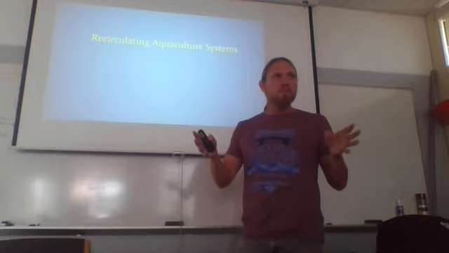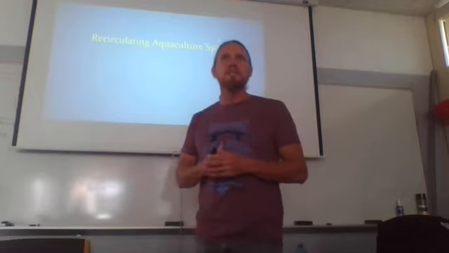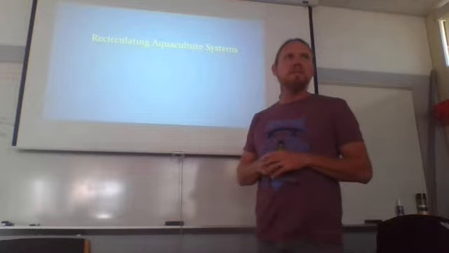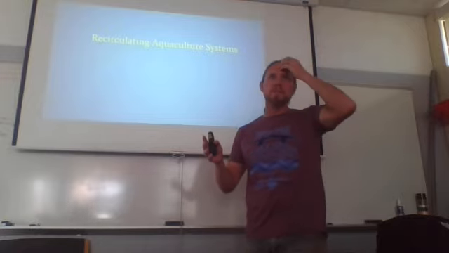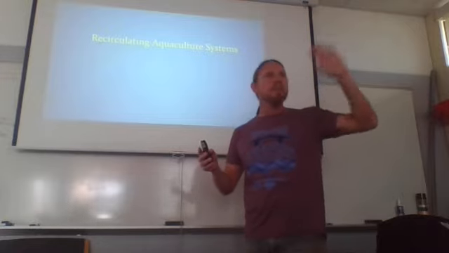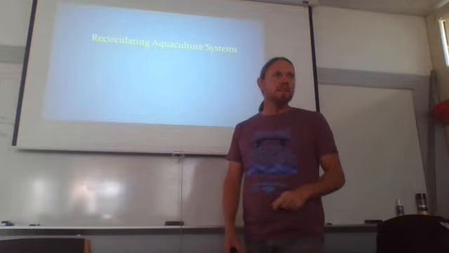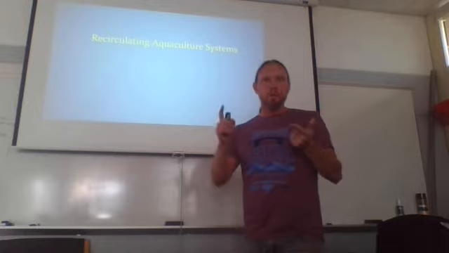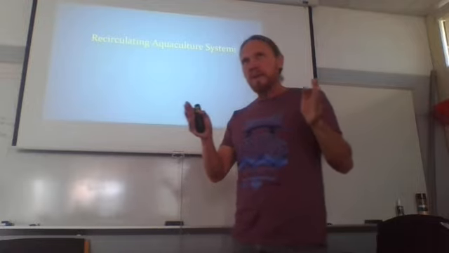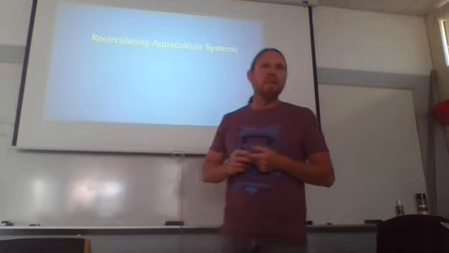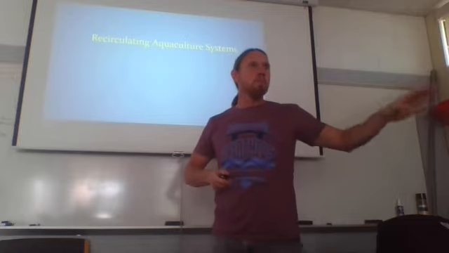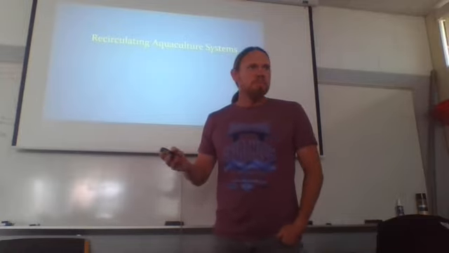Typically, gallon for gallon, it's the most expensive kind of system you can run, but it also gives you more control over all your parameters. It might be much cheaper to go dig a hole in the ground and let it fill in with water and grow some catfish in there, but you won't be able to grow fish in as high a density, and you're really limited to more hardy stuff that way.